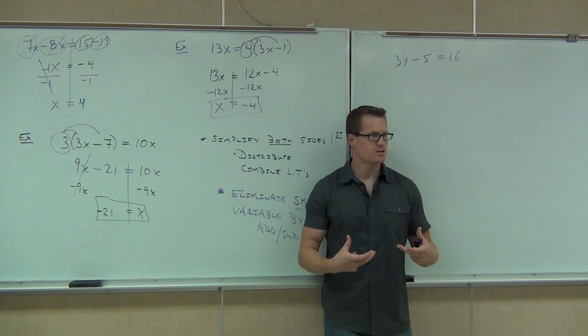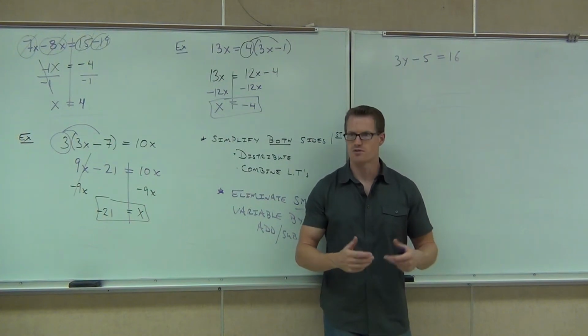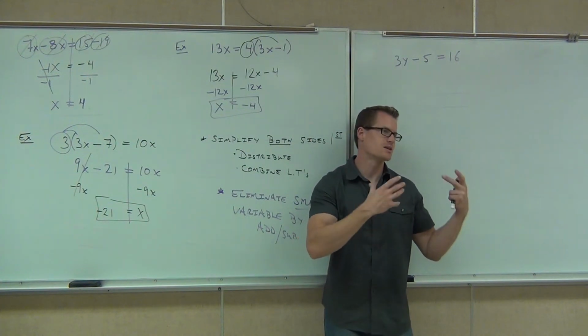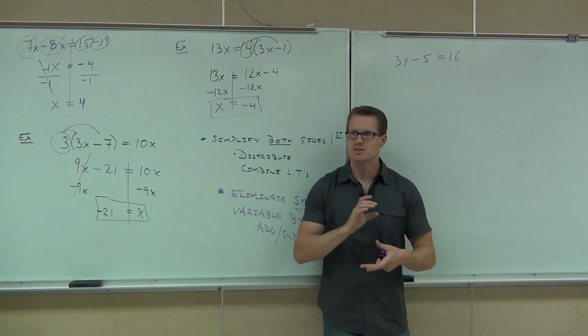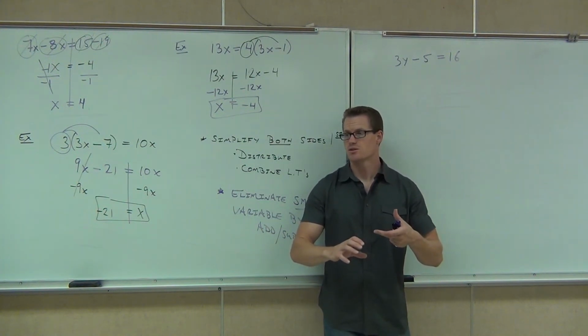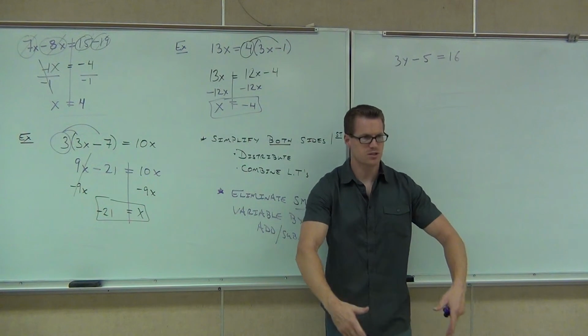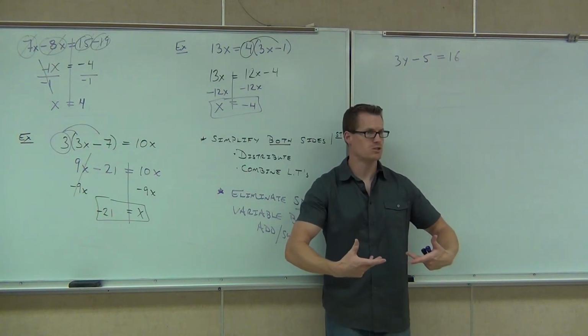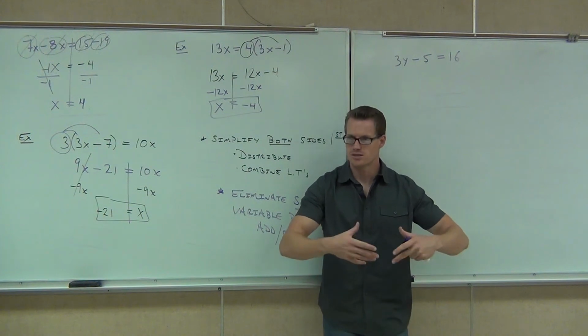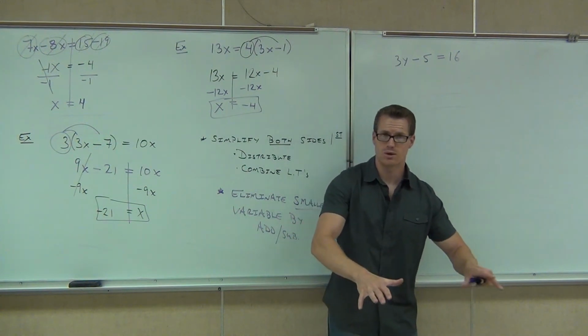To get undressed, do you take your socks off first or your shoes off first? So we're going in the reverse order of what we normally do. In other words, in this example, we're going the opposite of order of operations. Does that make sense? We're undoing things. So if you get dressed in the morning, you go socks then shoes. That's building an equation. If you get undressed, you go shoes then socks. That's undoing an equation. We are undoing equations right now.